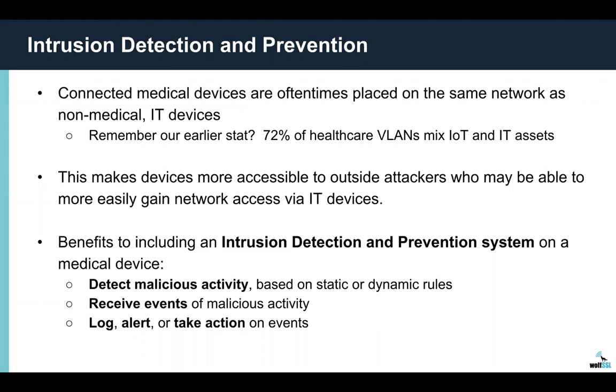Benefits to using an IDPS, like I mentioned: you could detect malicious activity based on either static or dynamic rules. You would receive events that malicious activity is happening, and then you could do something with that information. You could log at the most simple level, send some kind of alert, or take some kind of other custom action.